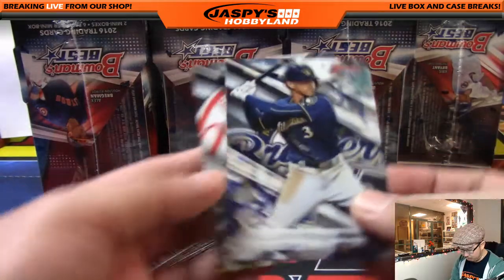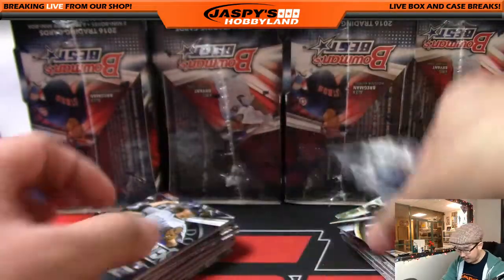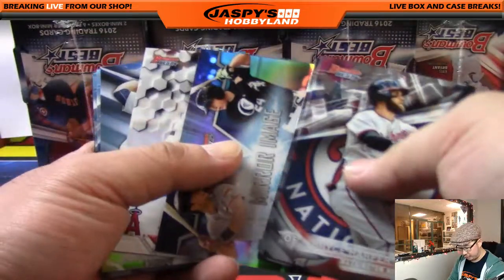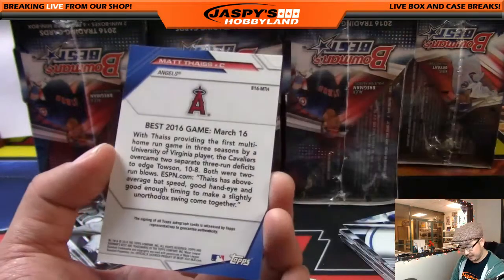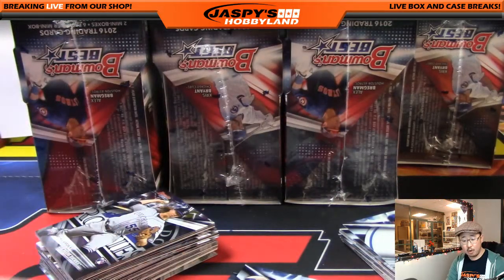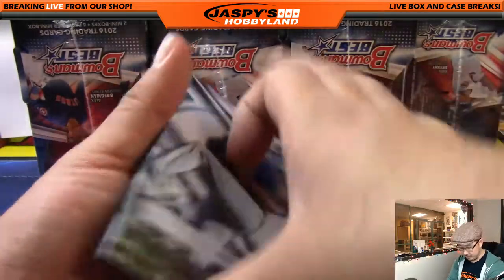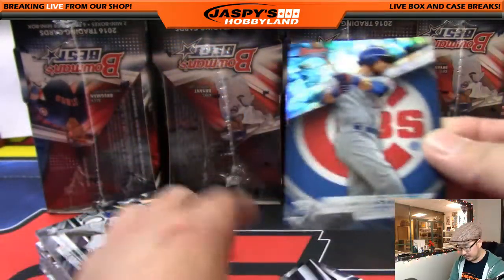I do like the big logos that they have here. You've got the big logos in the background — I dig it. Box number one. I'll be flying by these inserts; they are not numbered so we won't dwell on those too much, but everything ships. There's our first autograph. Matt Tice for the Angels — I want to say. Matt, call in to the store, let me know how to pronounce your name. Rory with the Angels. We'll set the autographs right here so we can keep track of what four autographs came out of the box. We got the Cracked Ice Madison Bumgarner — not numbered, or Atomic as Topps and Bowman like to call them. Out of 250, Ben Zobrist. Nice one for the world champion Cubbies.